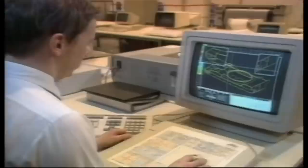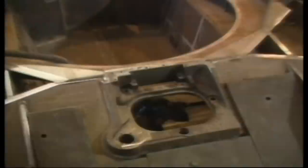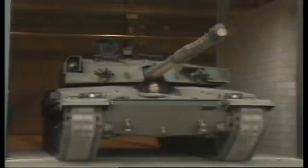In the 1970s, a team of engineers at a British Army research center near Chobham, England, developed a radically new type of tank armor. The new armor was codenamed Burlington, but it's become better known as Chobham armor, after the location of the research establishment which developed it. The new Challenger is the first British tank to incorporate this highly effective protection. The exact configuration of this armor remains a closely guarded secret, but it's believed to consist of complex layers of metal and advanced ceramics. It makes tanks nearly invulnerable to frontal attack from deadly anti-tank guided missiles.